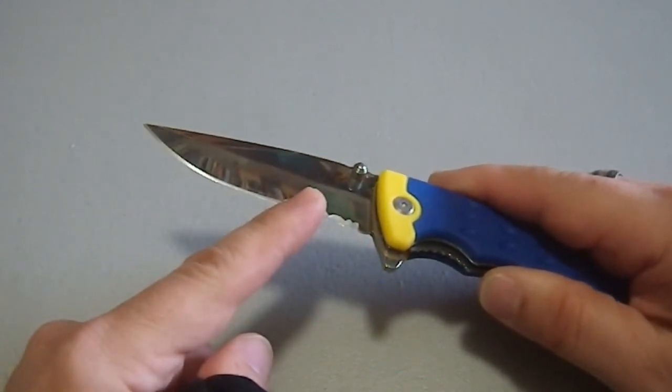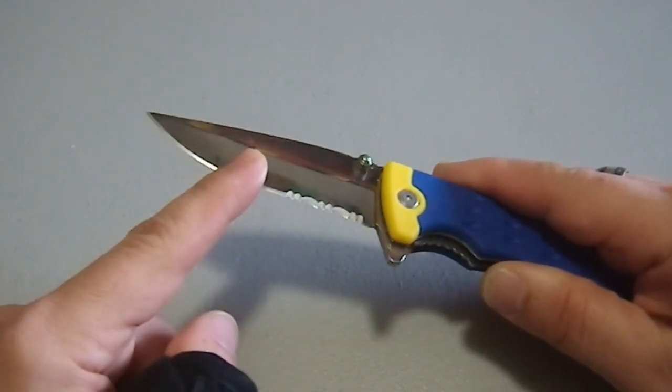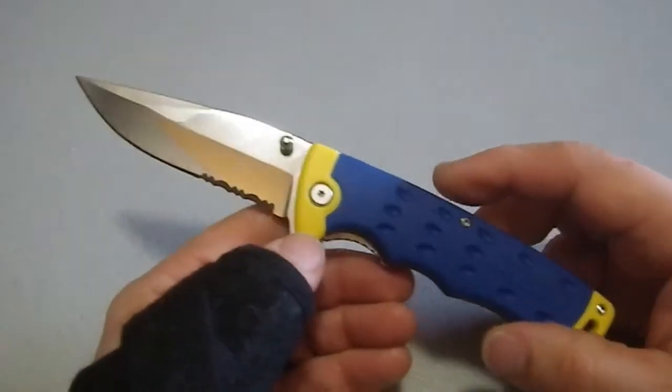The serration had no problem whatsoever. So the serration section is much sharper than the plain edge, and this cut through the plastic strap on the first try. So that was nice. That was good.